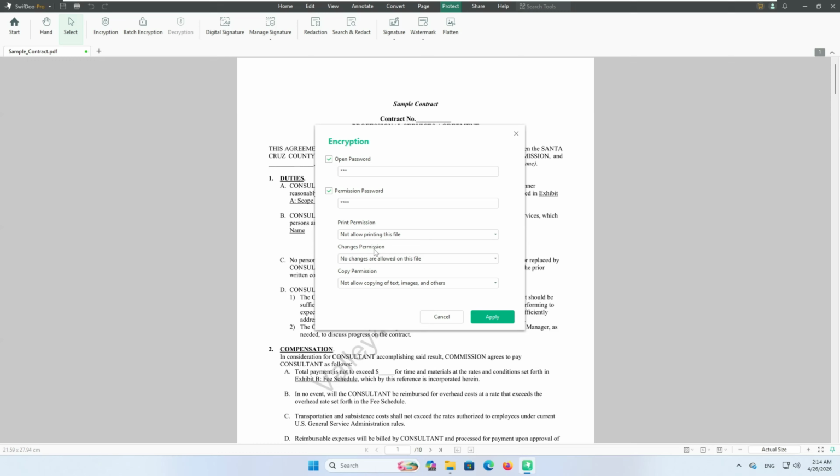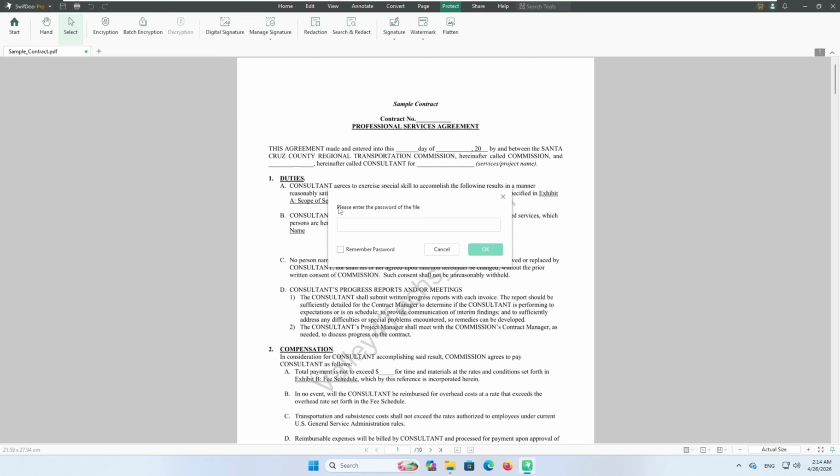Even if someone has the file, you get to decide exactly what they can and cannot do with it. Here's where it gets practical. Under the permission password settings, you can granularly restrict specific actions. Disable printing entirely so the document never touches physical paper. Lock editing so no one can alter your original content. Block text copying and extraction to prevent someone from easily lifting your work into another file. And even restrict annotating so reviewers can't add unauthorized comments or sticky notes. You can mix and match these permissions based on your audience.